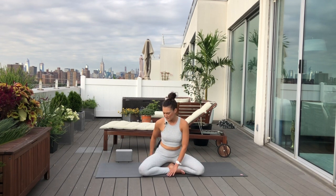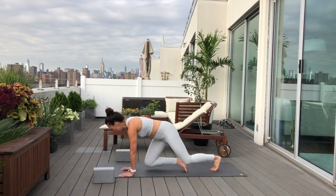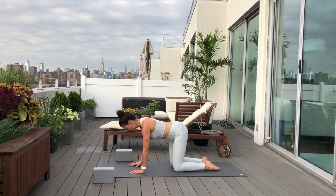And then slowly let the eyes flutter open, letting the light back into your space. And just lift the hips up. Remove your block and find your way onto your mat in a hands and knees position. So we're setting up the shoulders just over the wrist, the hips over the knees.